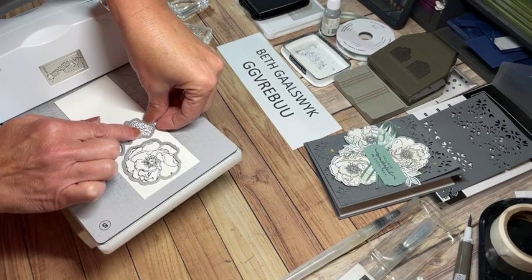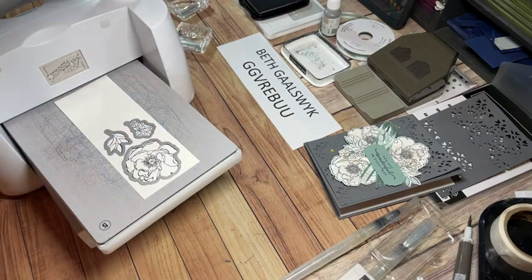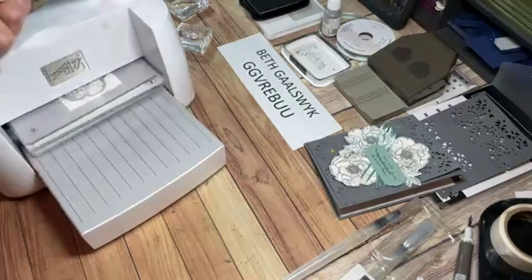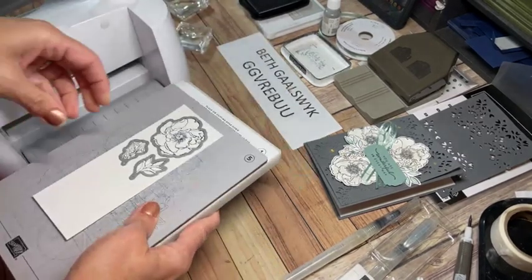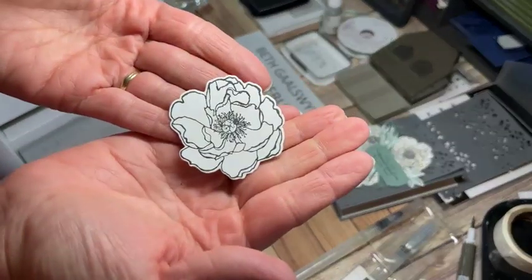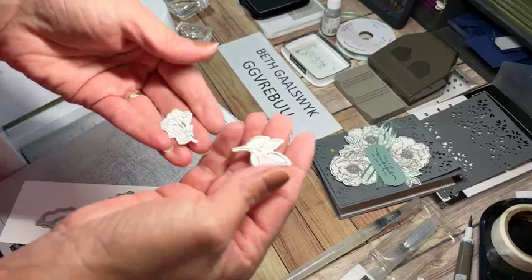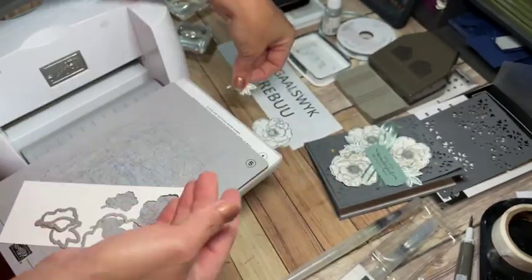And then I will put the leaves on there and this bouquet. Hopefully all of it fits well enough where I can put them all through at the same time. Love it when that happens. So I'm just going to scoot that through for you guys. And then you can see here I've got this all cut out. I love how close it cuts out, which is great.